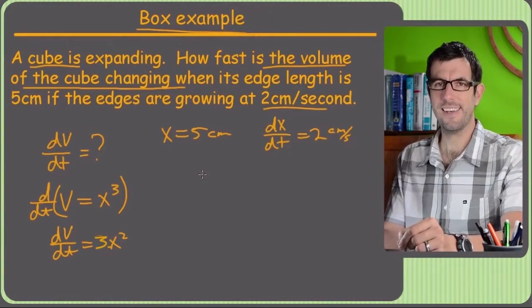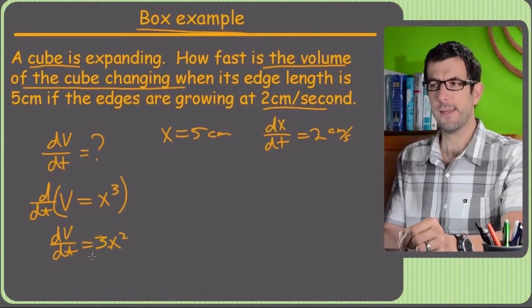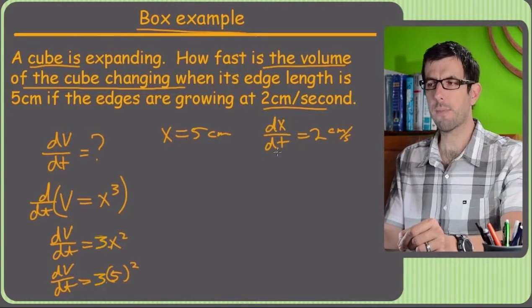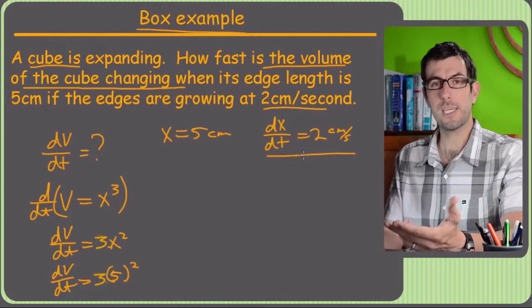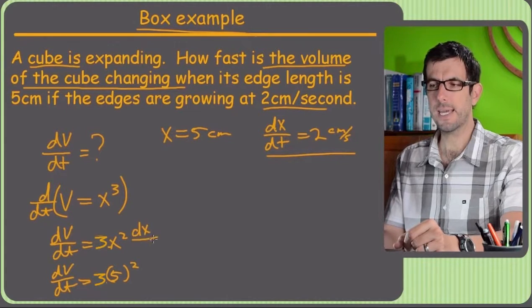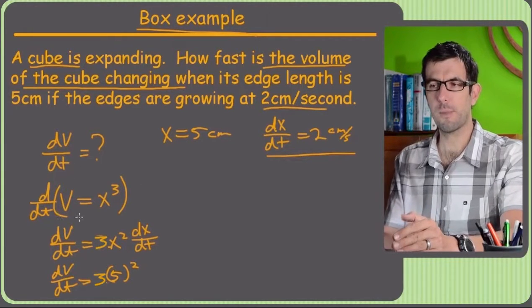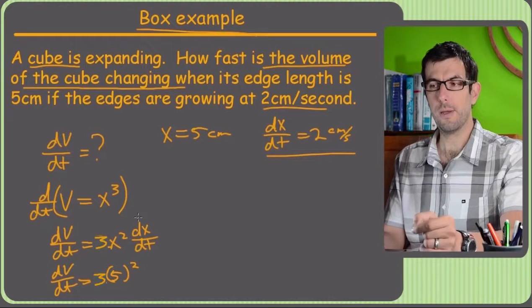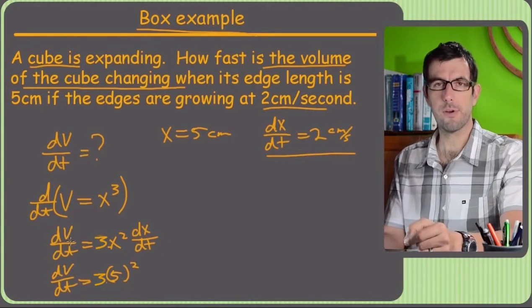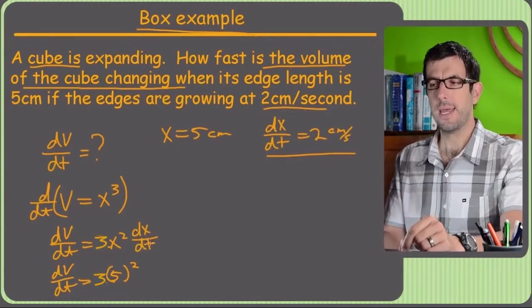Or do we? What did I forget? If I went to plug in right now, I would plug in 5 for x, but then where am I going to plug in dx dt? That was some information they gave to me that I didn't use. Uh-oh. Must be that I forgot my dx dt, because whenever I take the derivative of any variable at all, in any one of these formulas in this chapter, we've got to put that d-whatever dt with that term also. And that's what I left out.